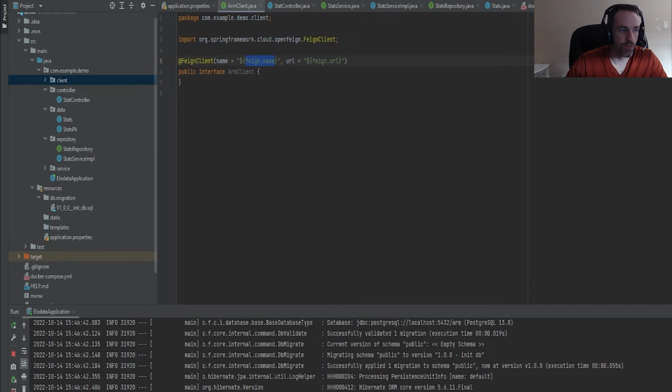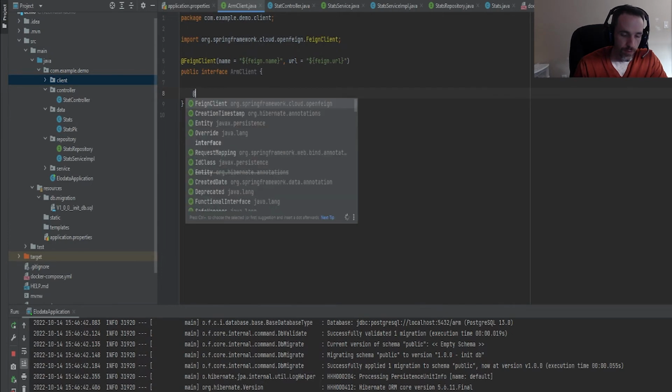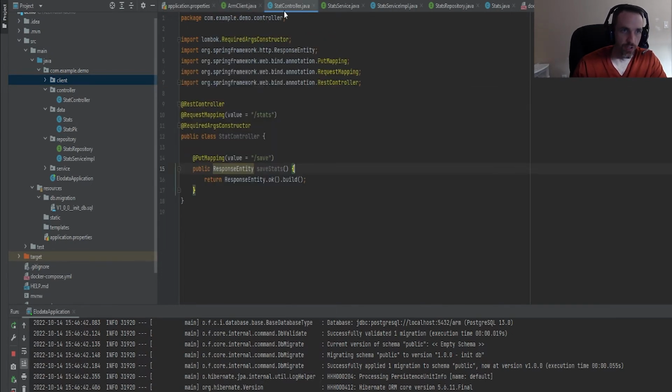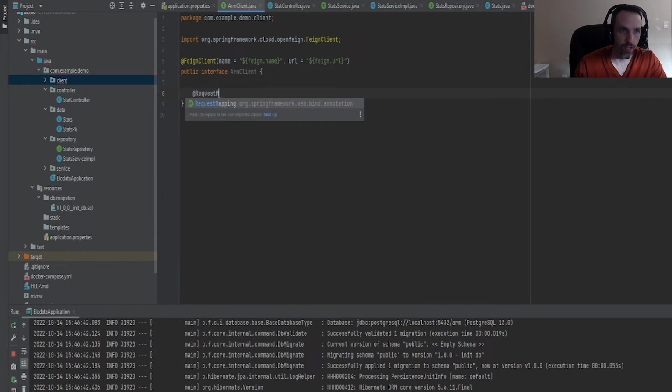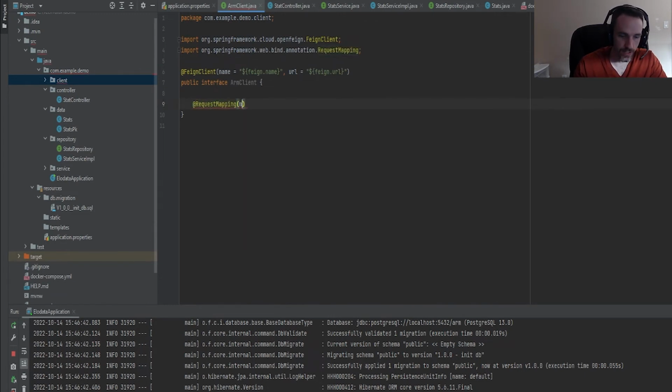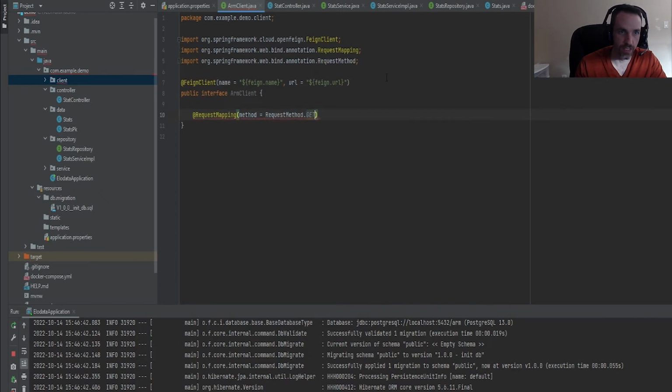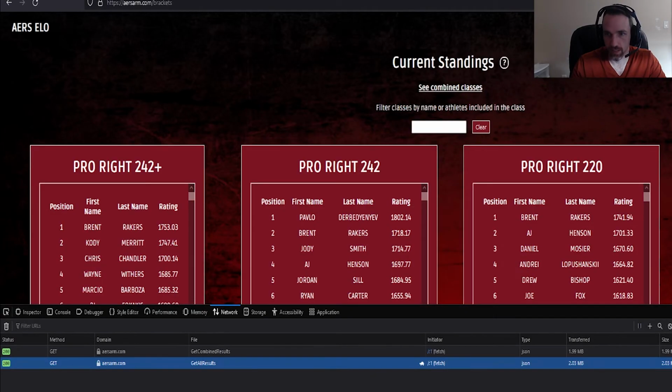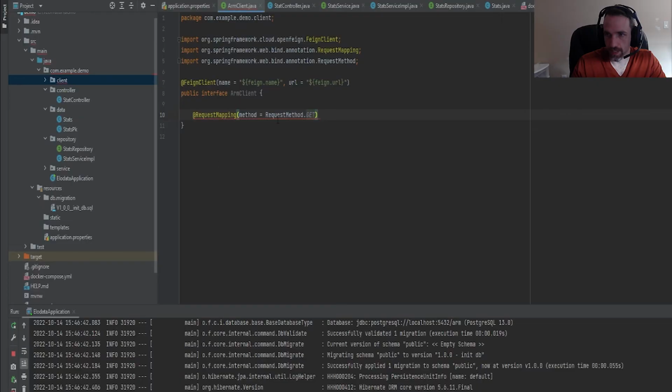Now we also want to specify the URL we're going to hit and the method we're going to use. From what I recall, this is very similar to your controller here. You have a request mapping, and then you specify the method that you want to use. For this one, we want the request method GET, I believe. Let's just double check. Yeah, it's just a GET. Okay, so go back into the project.